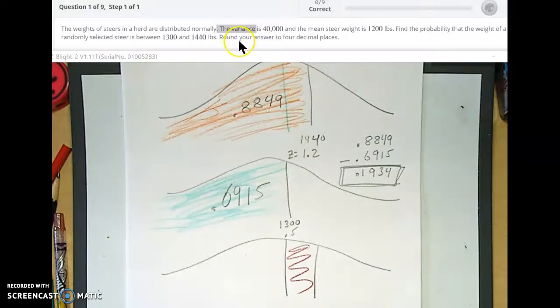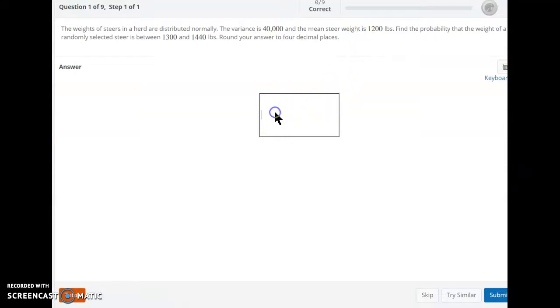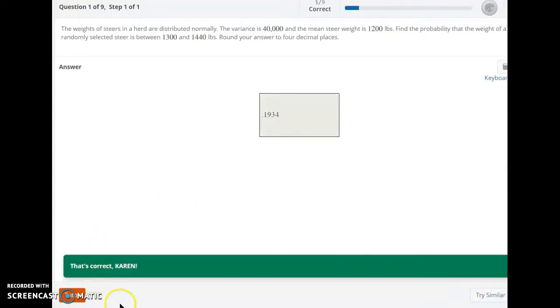So they were asking us to find the probability, and I kept talking about area under the curve, which is why they're using decimals, because probability has to be a number between 0 and 1. So the 0.1934 is what we really should type in right here, and then we submit our answer, and it says yay. Hopefully that helps you guys see how to use the tables. I don't really like the TI-83s. I really like using the tables, and let me know if you need more videos like this.